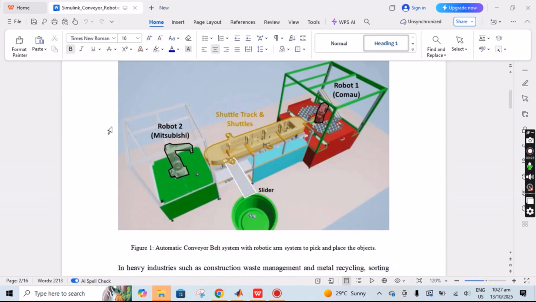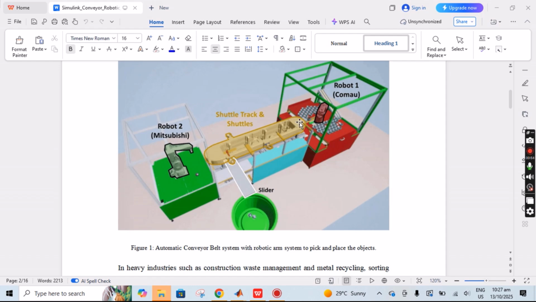So this is our complete project, which contains two robots, robot 1 and robot 2, with the shuttles and the shuttle tracks also. This is basically what we call a conveyor system, and these are the robots which pick the object and place it in the conveyor belt system.